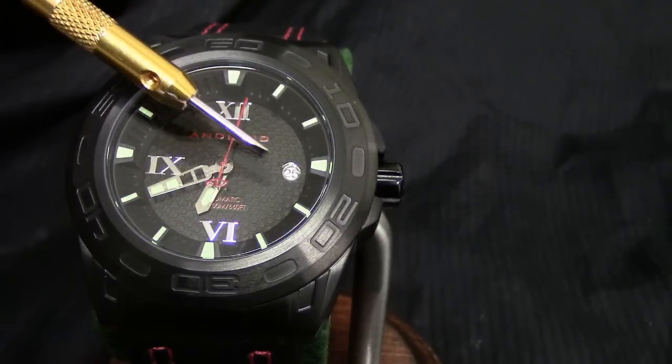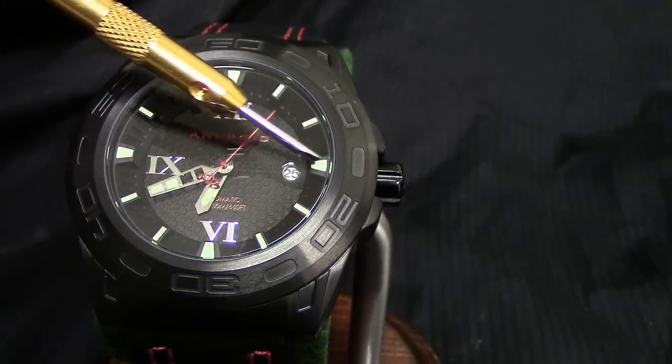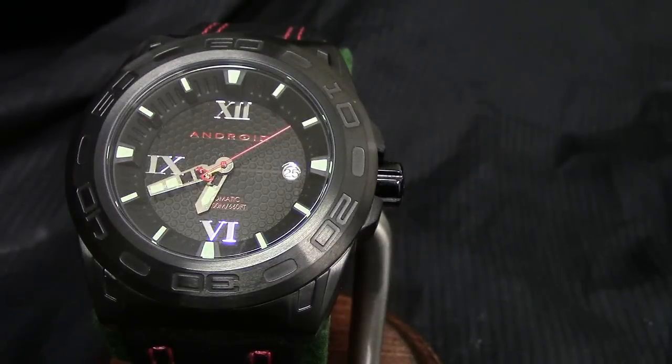There is a date display at the 3 o'clock position, right next to that Superluminova-filled hour marker. A great timepiece. When you look at a price point like $73 for one of these — or grab both and save even more at $139 — you're getting two completely different looks on the wrist. Both of these can be worn anywhere short of a full suit and tie, in my opinion — business casual, dress casual, just casual, t-shirt and jeans on the couch — all of those things are going to work with this timepiece.